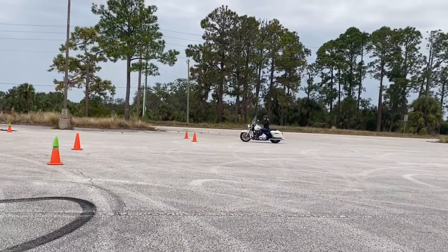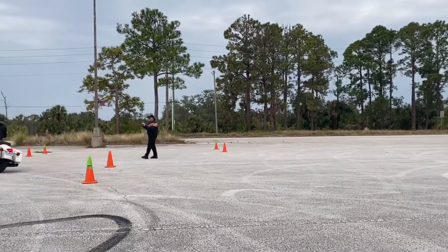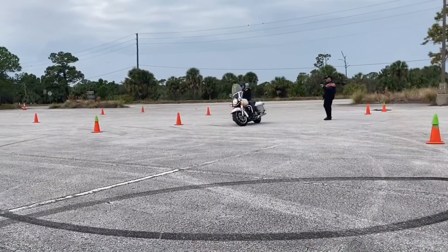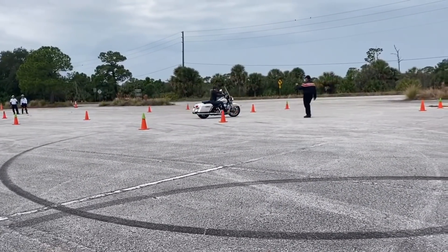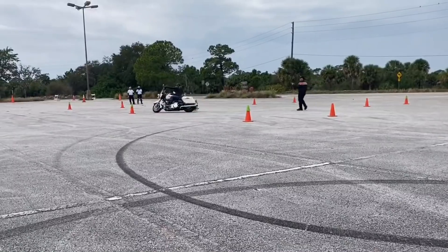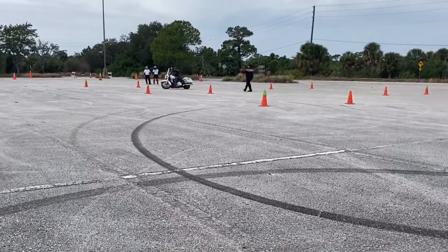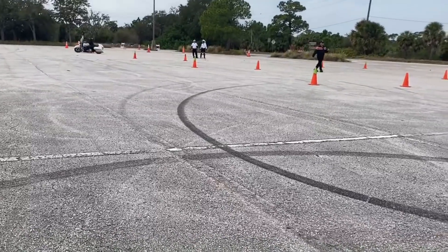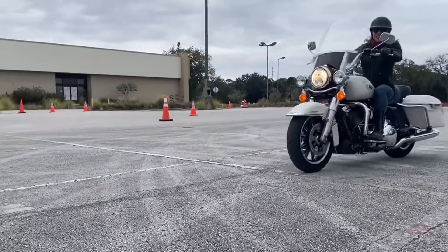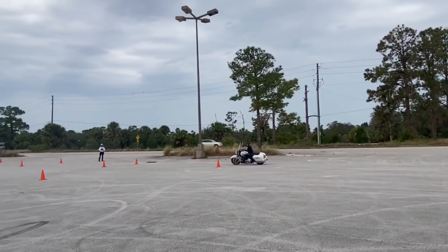This is the Offset Cone Weave, which you may or may not have seen from Jerry's video. I did not practice this drill the day before, so this was the first time I ever did it — on a bike I had been on for a maximum of five minutes, having had trouble figuring out how to start it and find neutral. But as you can see, when I listen to Jerry and apply the techniques, they work. I was able to complete that entire drill without much difficulty. I think I'm pretty happy with myself here, because I really felt empowered that I could get on a huge eight or nine hundred pound bike and perfect these drills.